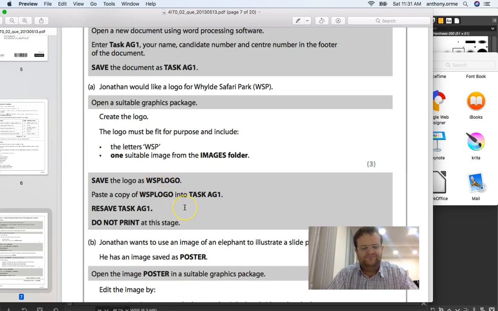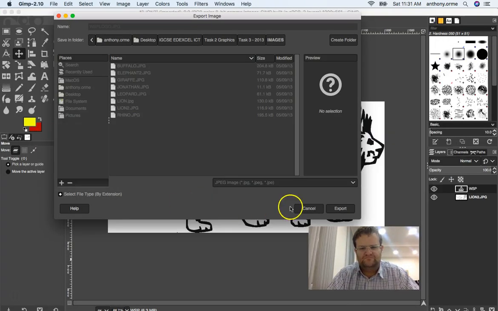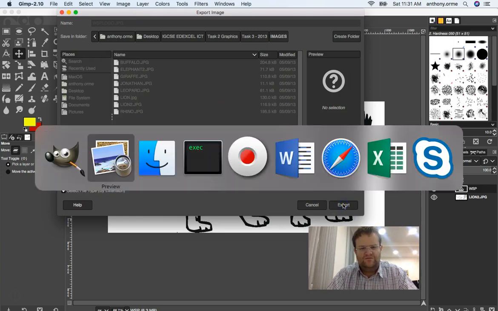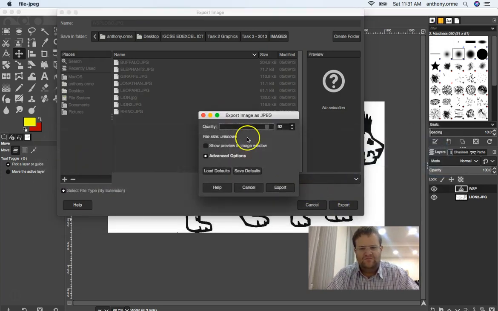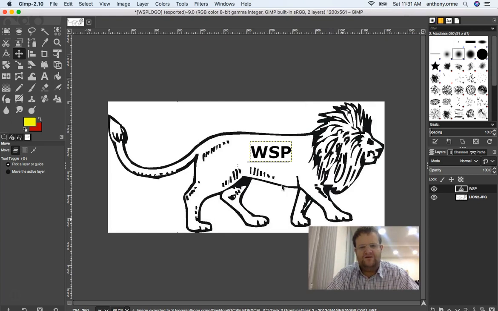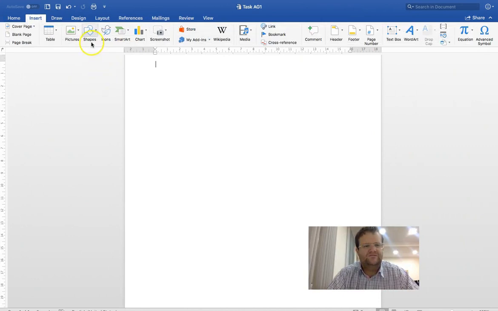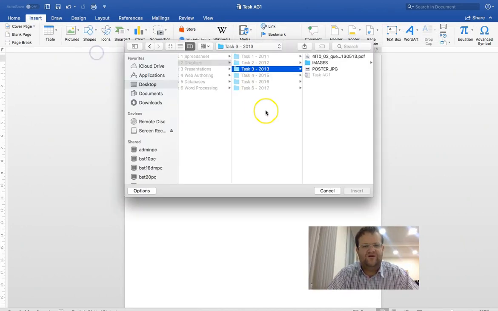Yeah, got that right. There, I need to click on that. Okay, so once that's done, close, cancel, because I think we need it again. Go over here, insert picture from file.